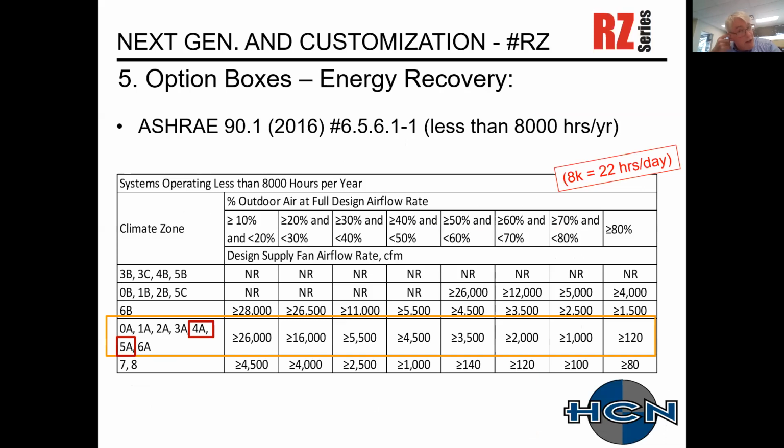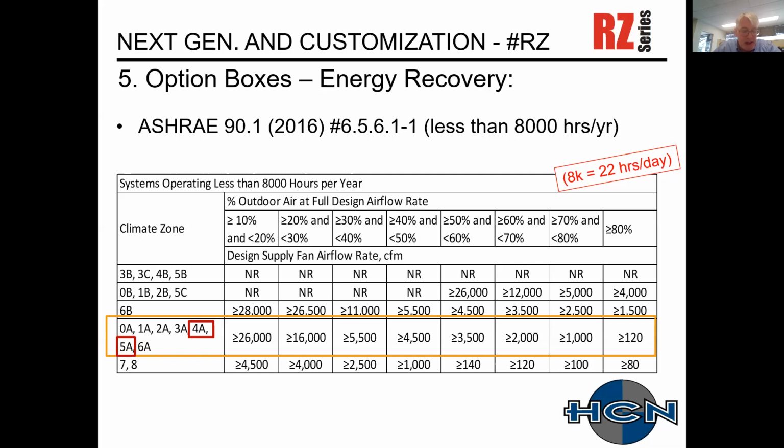Next, we're going to talk about energy recovery. Just a quick refresher on ASHRAE 90.1 2006. There's a chart about when you are required to use energy recovery. There are two of them. This chart here is based on 8,000 hours per year. 8,000 hours turns into 22 hours per day. The chart is based, on the left, on climate zone.